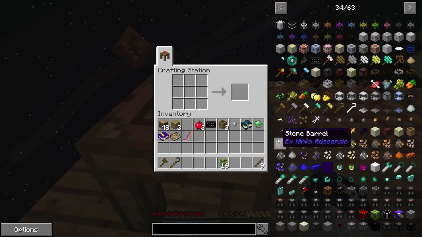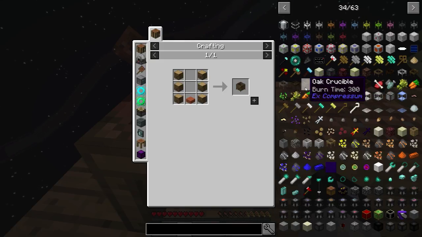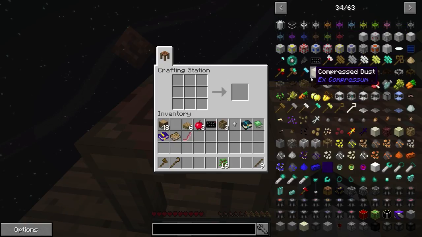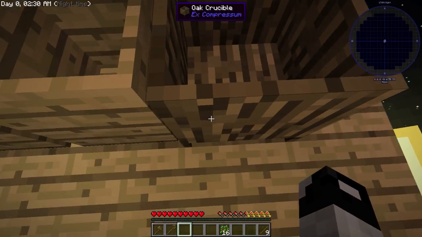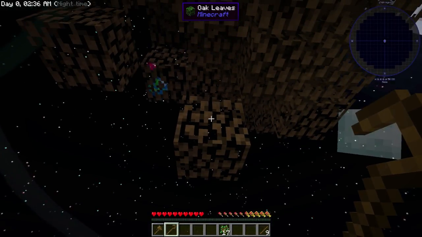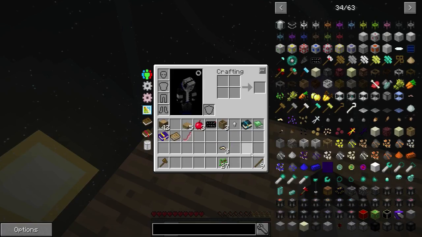Okay, I made a crook. I have absolutely no idea what it does. An oak barrow. I don't know what this does either. What is this for? I'm just building this stuff and I have no idea what it's for. Oh! Worms. What are worms used for?